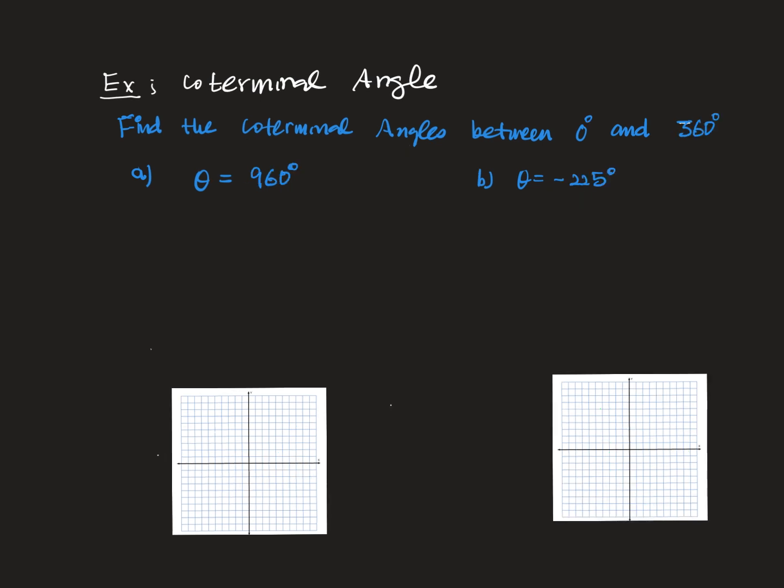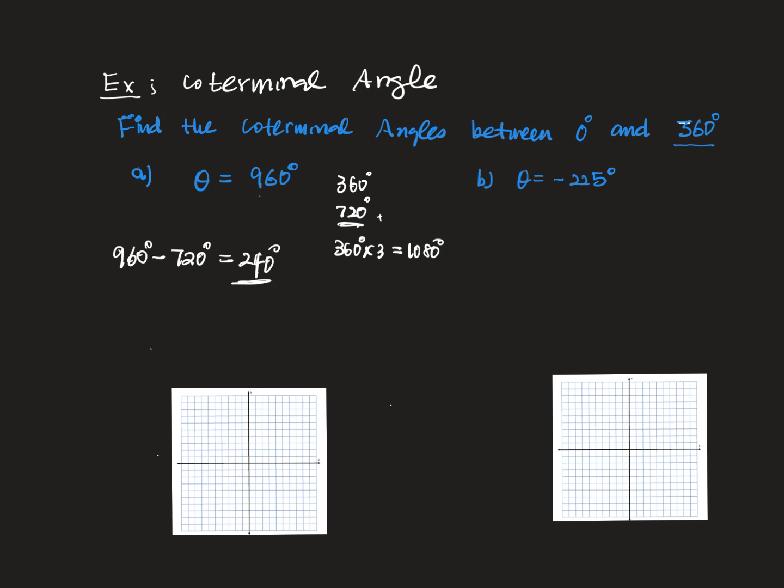This one, we're going to use degrees to find the coterminal angle. We want to find the coterminal angle only between 0 and 360, that's one revolution. The angle is 960, which is bigger than 360. One revolution is 360, two revolutions is 720, and three revolutions would be 1080, but 960 is less than 1080. So it's two revolutions: 960 minus 720 is 240. That's the coterminal angle.